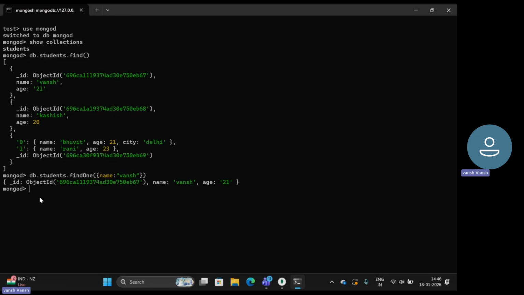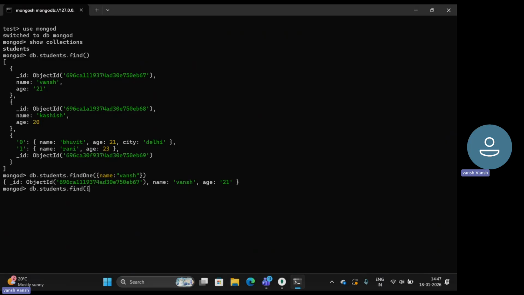So let's try to write the code for how we can find the documents having the age greater than 20. So db.students, quite easy: you first navigate to the database, then to the collection, and inside that collection you want to find which document. So students.find.